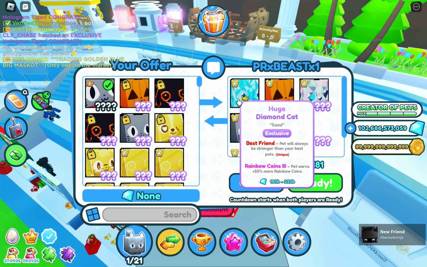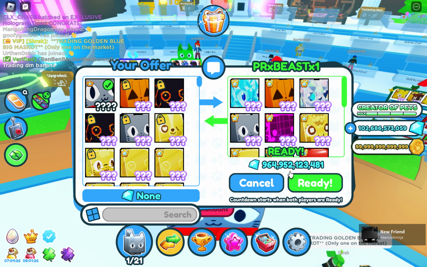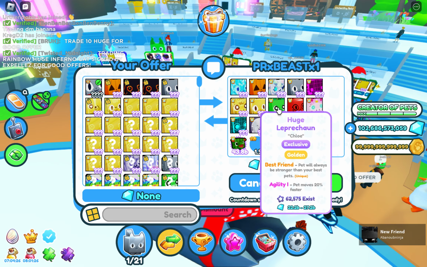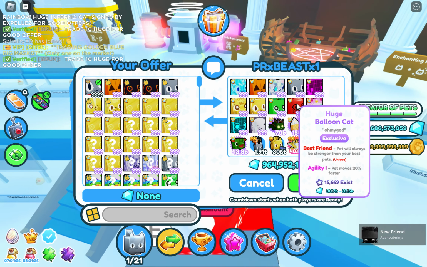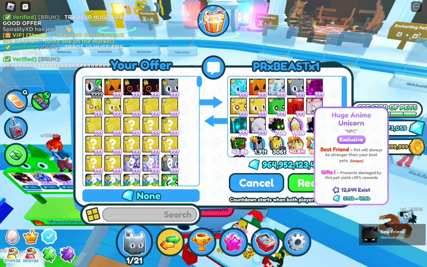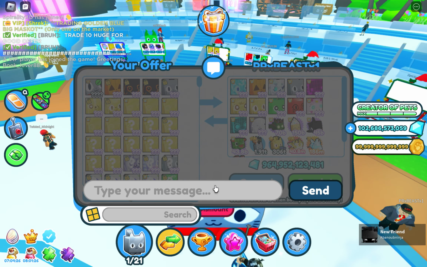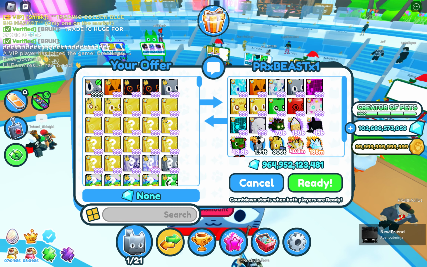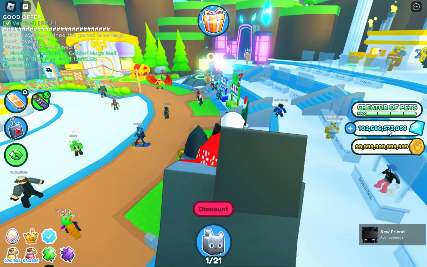Ooh, huge diamond cat, Huge Pumpkin Cat, Huge Mosaic Corgi Rainbow, Huge Chef Cat, Huge Hologram Axolotl, Golden Huge Clover Unicorn, 964 billion diamonds, almost 1 trillion. Let's zoom out. So, Huge Clover Dragon, signed by Mr. Kron Roblox, Huge Balloon Cat, Huge Anime Unicorn, Huge Hologram Shark, Huge Knife Cat. Sorry, I have to pass. But that 1 trillion diamonds is really good. I mean, if he gives me those diamonds, I will have 1 trillion.